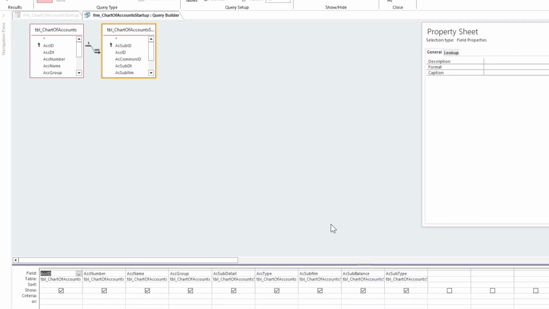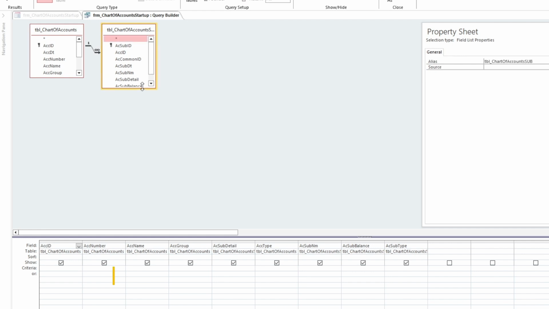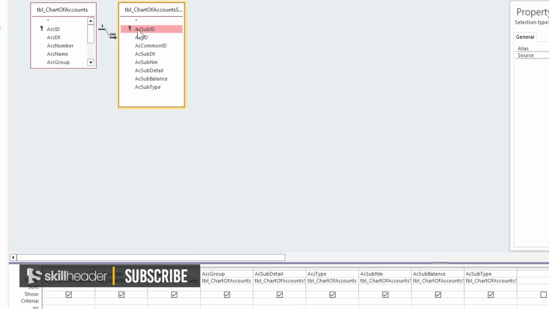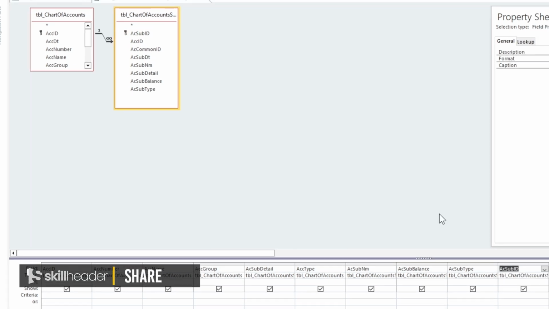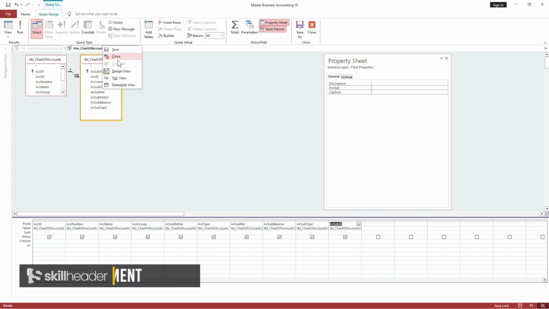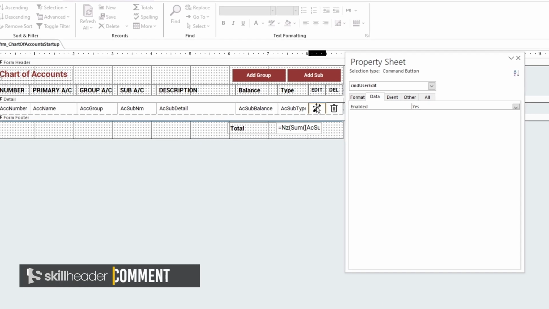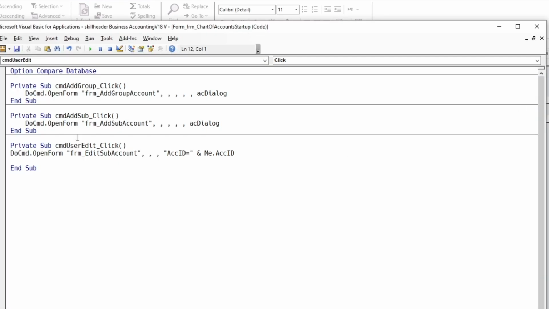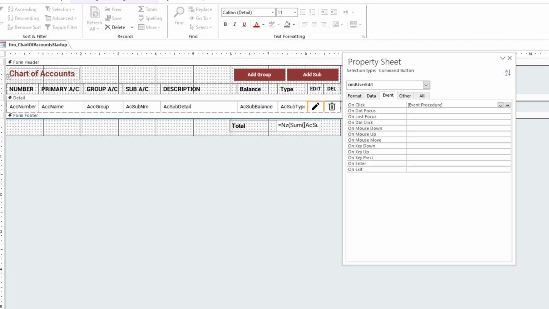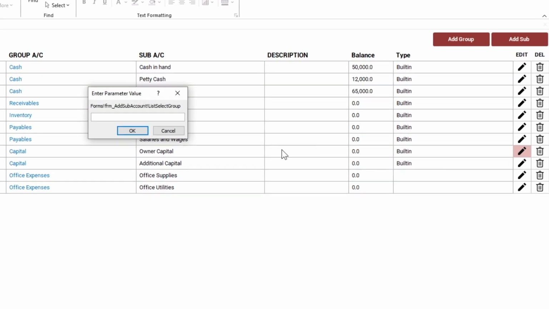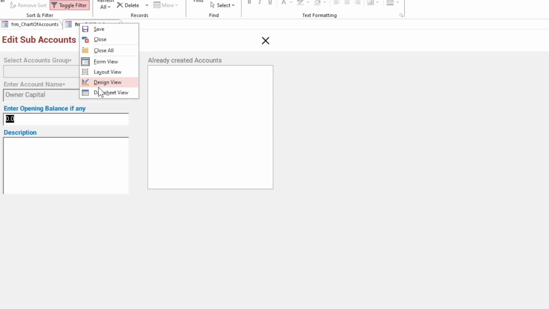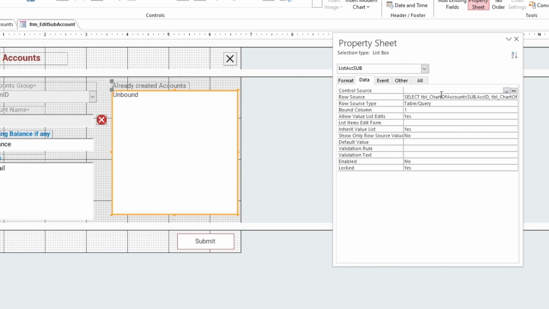You know the edit form's reference ID is based on the sub-account ID, so you need to add the ID field. The list box in the form was previously intact with the unbound combo box, which has been changed. You need to update it according to the bound object.